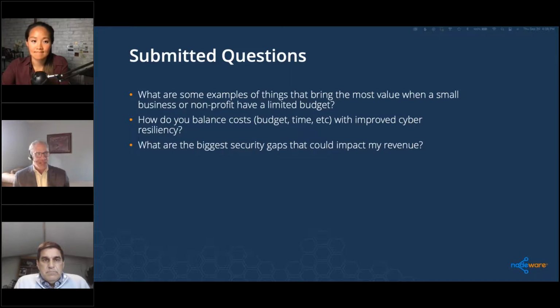I had a company, technically a small business, although they said they were in oil and gas. They were a nonprofit, but they monitored oil and gas flow to help with analysis that was ultimately used in the price of oil on the market. They were an SMB, maybe 300 or 400 people, but they said if their systems were down for minutes, it could materially affect the price of oil. That's an extreme example, but all of the resources were in those particular systems to keep them up and running and protected. So it's just an example.